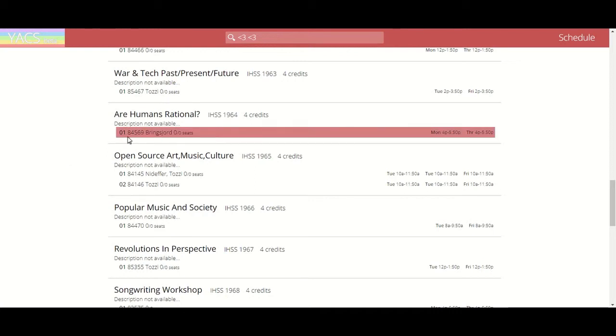So we're in section 1 there. This is a number you need to register. It's called a CRN, or a course registration number. This is the faculty. Ignore the seat number right now. Like I said, it's in a weird state of flux between registration periods. But we can also see that this class is Mondays and Thursdays from 4 to 6 p.m.